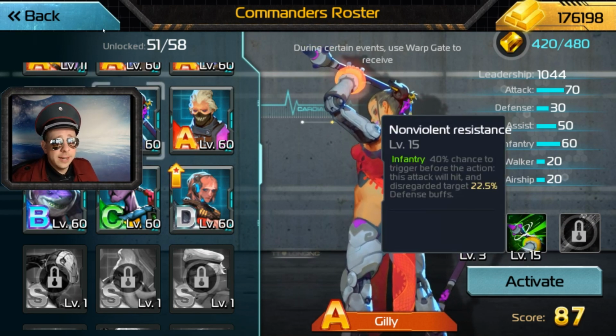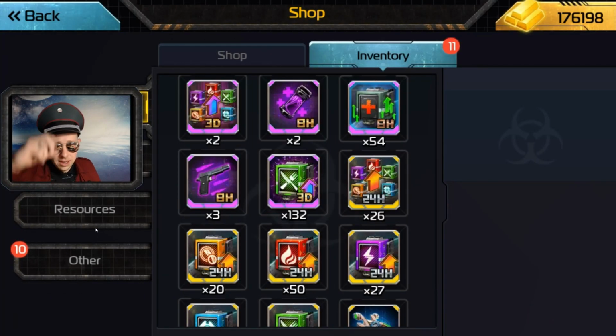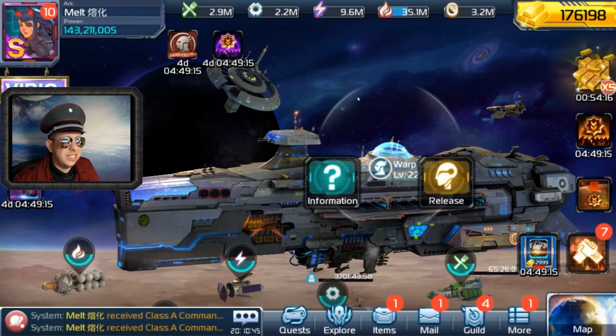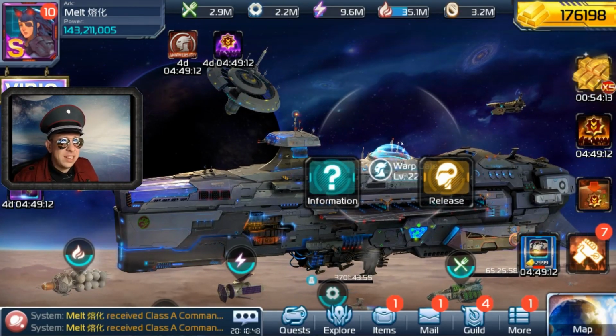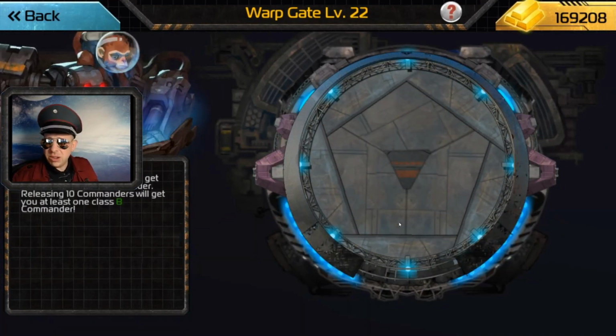So, dang it, I did it again. All right, we got to go to items, got to go to other, and then we got to click on our Gillies. We have 420. We need one more. One more release Gilly. Dude, that was crazy. That was 7 in a row. 7 Gillies in a row. Wow. That only cost me 30,000 gold.